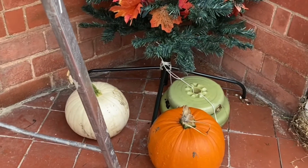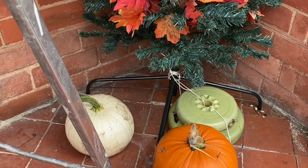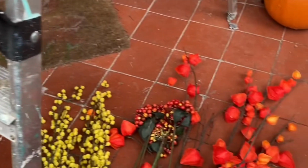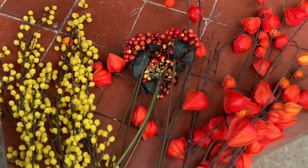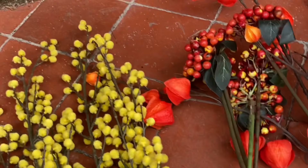So I'll arrange them a bit more, and I've got some Hessian sacking I'm going to put around them, but I can't find it, so I will have to have a proper hunt for that later. So what I'm going to put in it now, I've got these Chinese lanterns, I think they're called. So I'm going to put those in. I've got 4 of those.